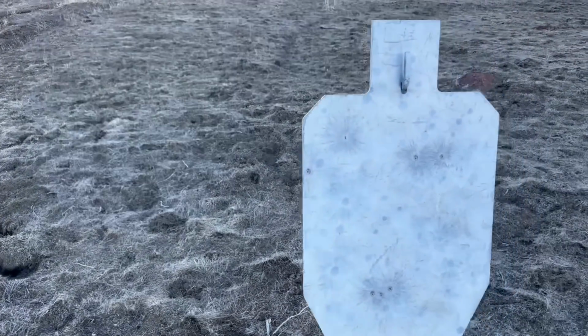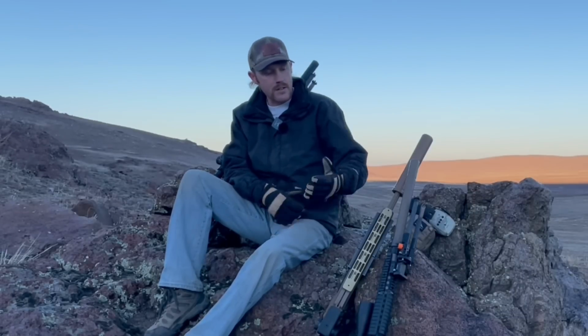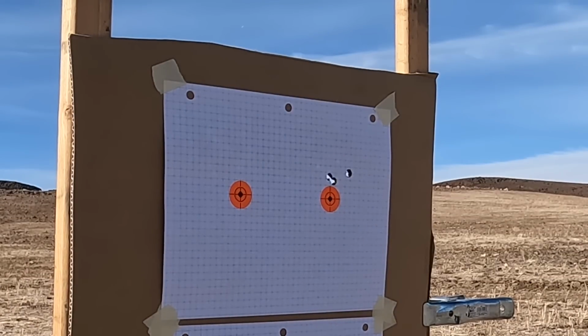And I define the practical targets as maybe the full-size IPSC torsos, 18x30s, or the reduced size torsos at closer ranges. Those are very practical, especially when you're using these rifles in a DMR type role. And those targets are much larger than MOA, really at any distance where they're placed. And in that case, I do believe a rifle that shoots greater than 1 MOA is still very effective. Now, how am I going to put some data behind the claim in this video?